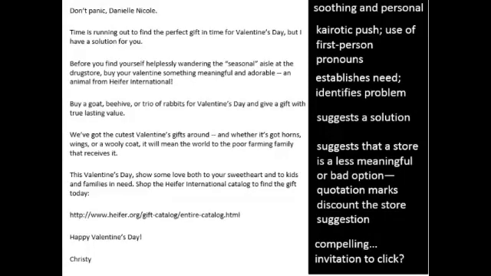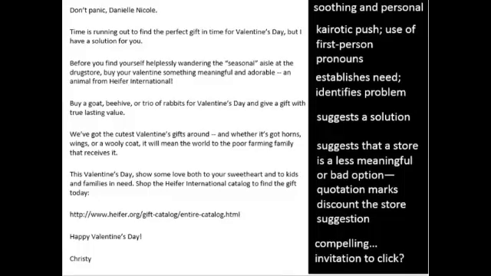You guys did a brilliant job talking about the rhetorical moves made in this very short email. That the first person pronouns are soothing and personal, that there's a time-based push here. Time is running out. That the email establishes a need and identifies a problem, but importantly suggests a solution. You guys paid attention to fine-grained details, like the fact that the author put "seasonal" in quotation marks to kind of suggest that this is a less meaningful option than what they're suggesting, and more.